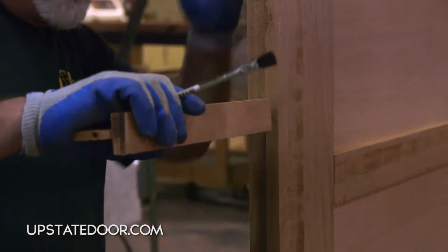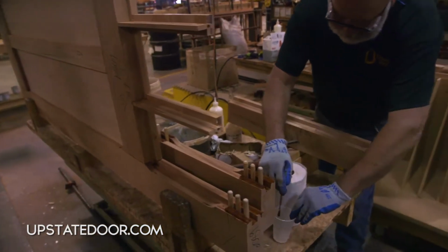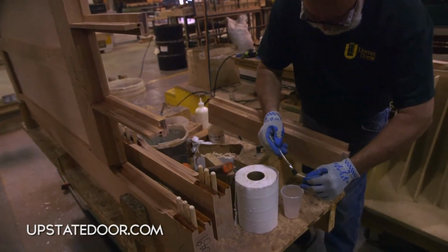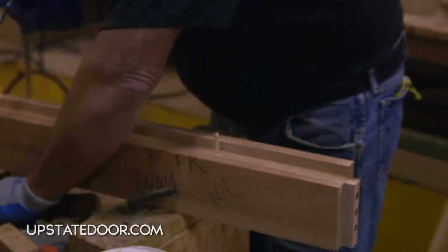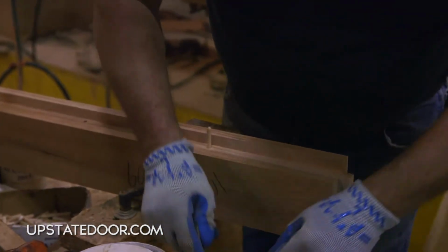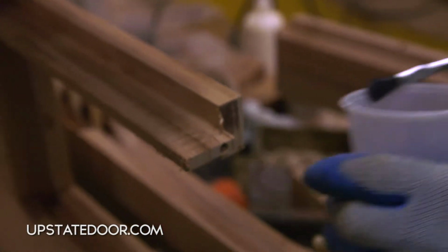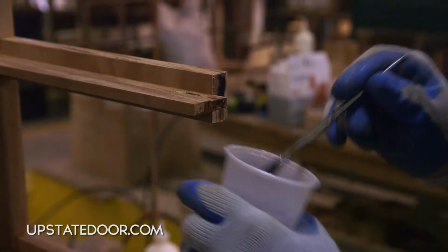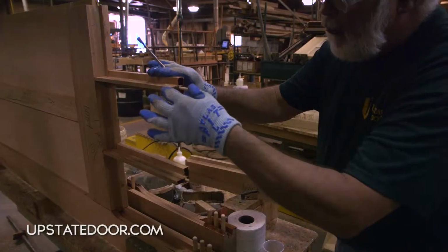So this door is a TDL, a true divided light, where what you're going to see is when it's built, the glass is going to sit against the stop. One of the other distinguishing things is that even on these narrow muttons, we still dowel and follow the same process. That allows us to have muttons that are very straight because we're CNC boring them and fitting them into place.